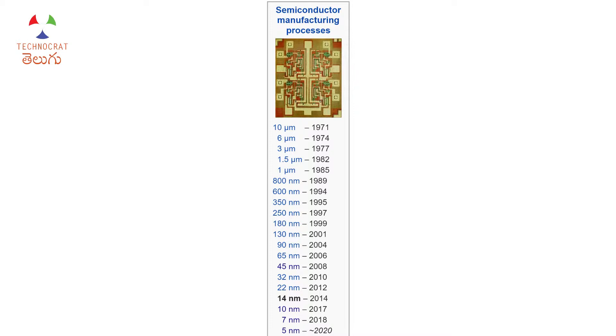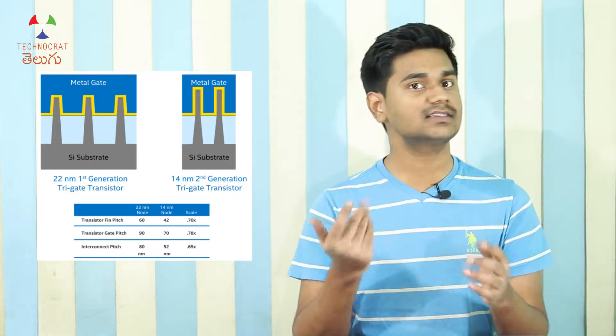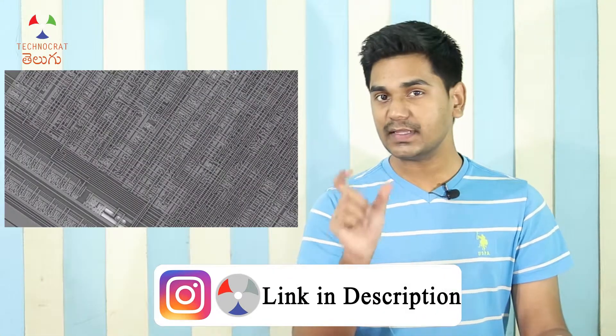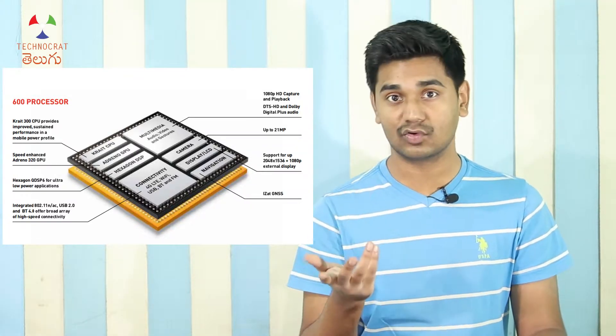There is a chance to advance the manufacturing process further in 2020. As the distance — the channel length — decreases, it becomes harder to change power. When transistors are smaller, you can fit more transistors in the same chip size, or fit a smaller chip with the same number of transistors. You can include more features: cores, cache memory, and processors. With smaller transistors, you can support a higher clock rate for better performance. However, smaller transistors can also cause leakage current and higher power consumption.